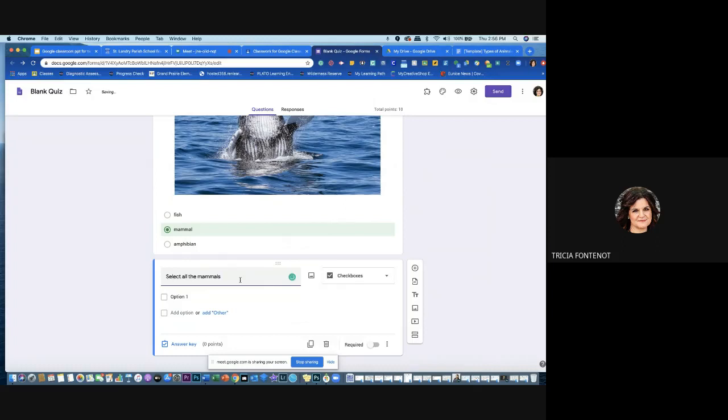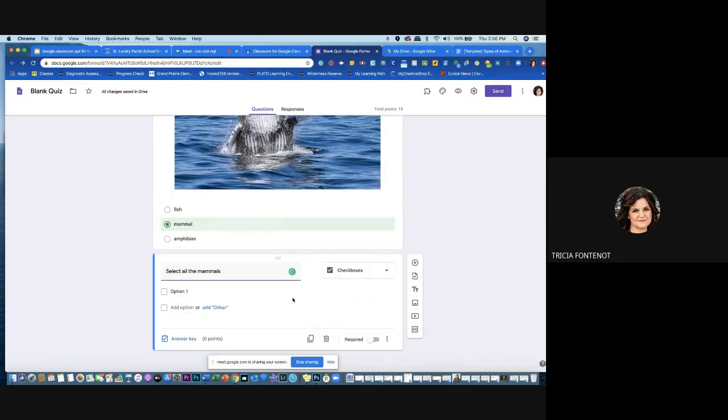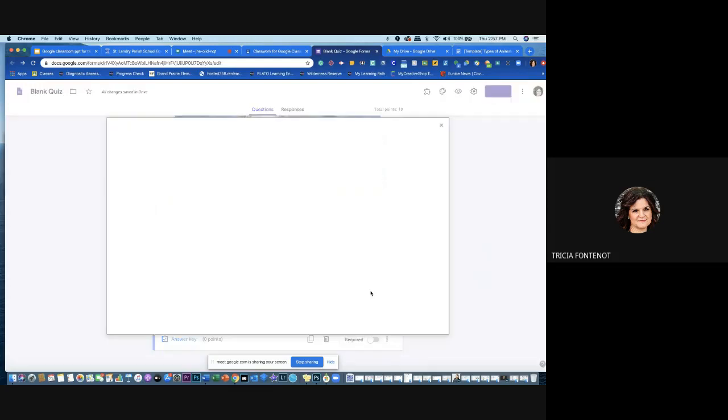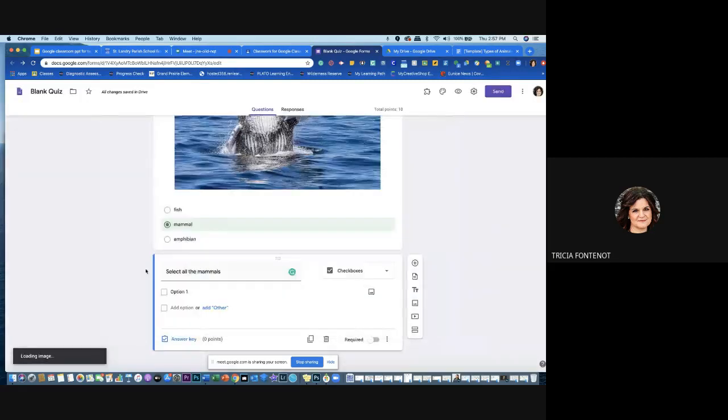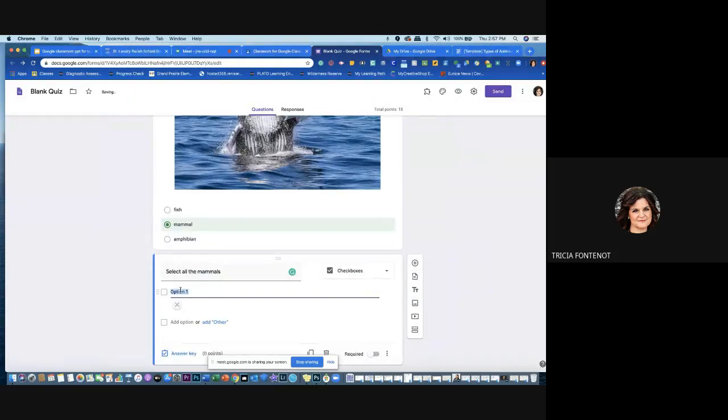You see right here where I hover over it, I can select a picture, go to my Google search. I'm going to type in fish, and I'll put a picture of a fish.